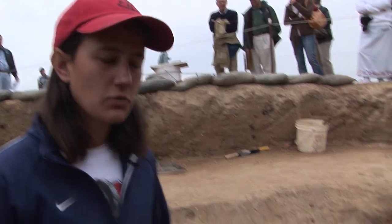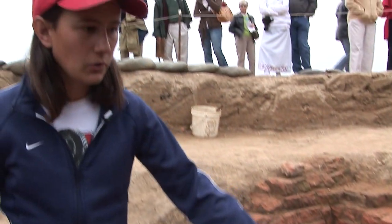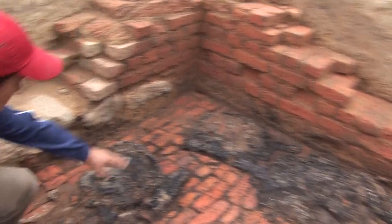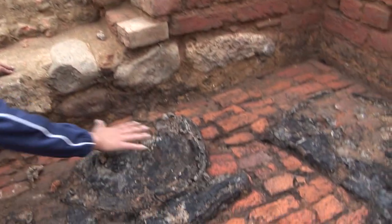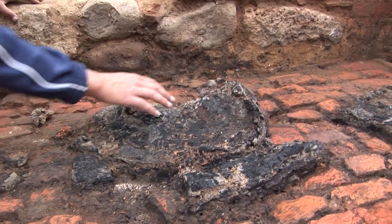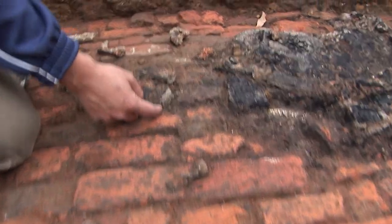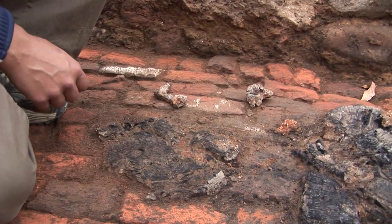We're down in a mid-17th century cellar here at Jamestown. And what we've uncovered on the floor is several spots where barrels were resting down here — in one corner of this side of the cellar, in the southwest corner. The first barrel we came across was right in this area, and the only way you can really see them was to look for pieces of staves coming up from the barrel. This is the actual bottom, and then it looks like you can kind of see the beveled edge from the actual bottom of the barrel. And then this may be part of the top of the barrel as it collapses in after it burns. In this area we've got a small bucket or a small barrel.